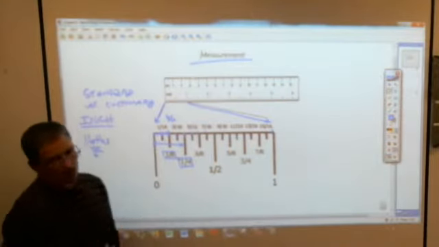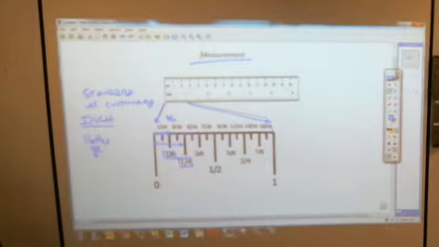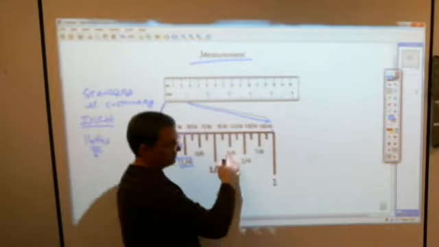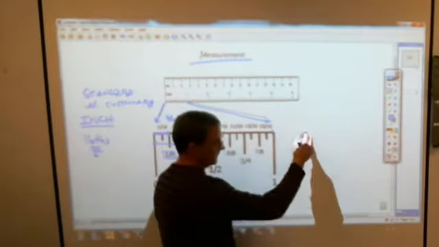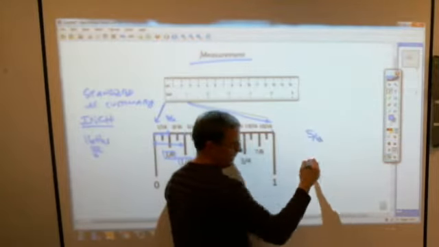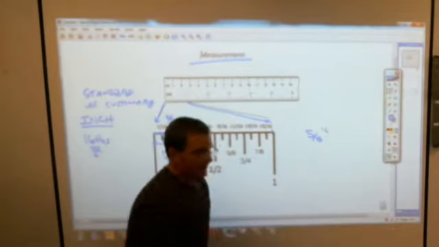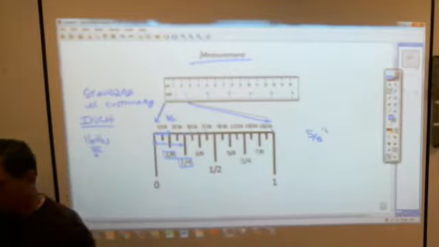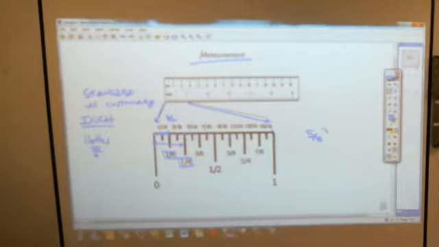I'll tell you, when I was a kid and I used to help my dad work on cars, back then all the bolts and nuts, those things you twist and tighten, were all measured in this. My dad would say, okay, son, go get me a 5/8 inch wrench. I'd get him the 5/8 inch wrench, and he'd try it and go, well, this wrench is a little too small.